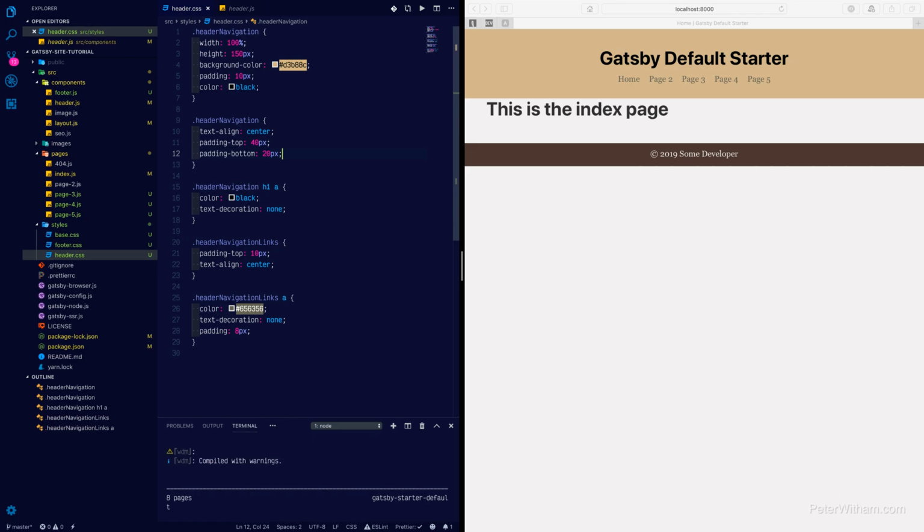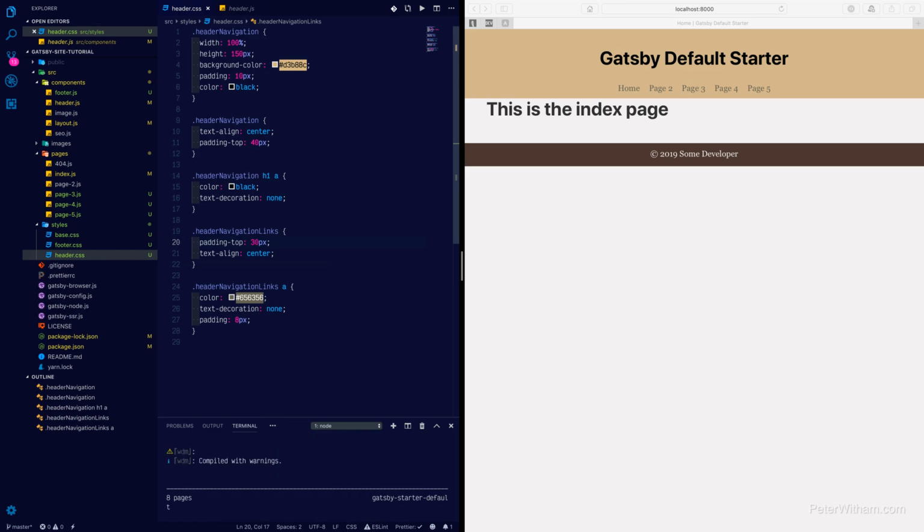We could just as easily put it in the top of our navigation section. In fact, we have this one here. So I'll tell you what, why don't we just keep things simple? Let's just take that one out of there. Put it in here. Change this to 30. There you go. Okay. And you can see that that just sits down there like that. Now, the other thing here is, I don't really like this content. I don't like page content to be buffered up against the header so much.